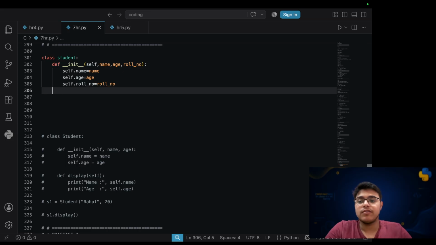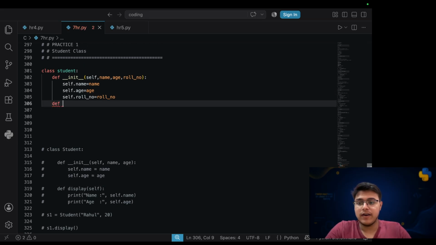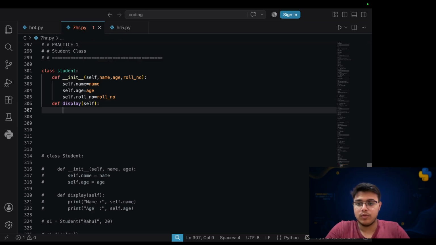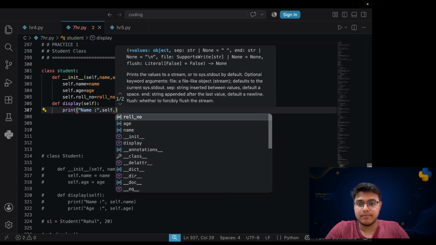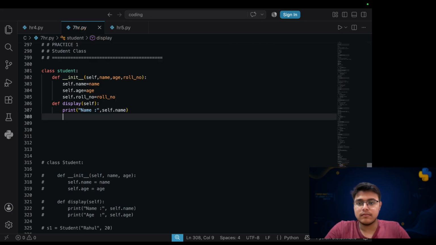Now the functions. Define display, we want to show the data that we stored here. Self. So what do you want to show? Print name is, what is name? Self dot name. Print age is what?